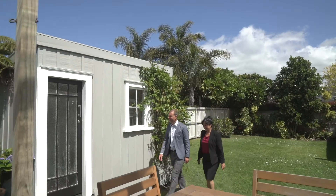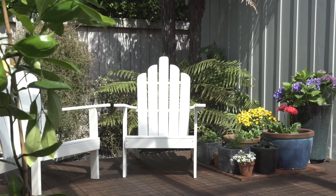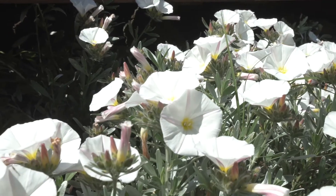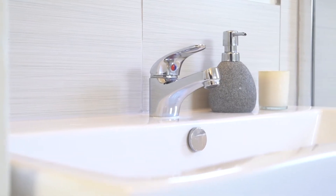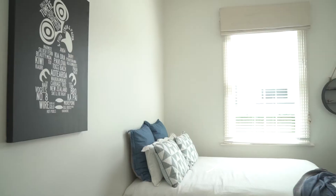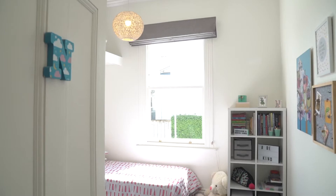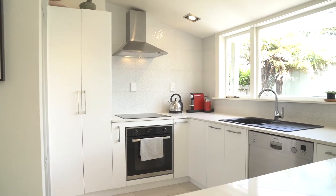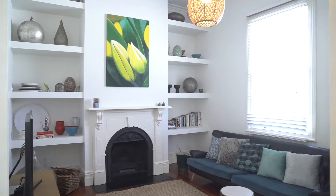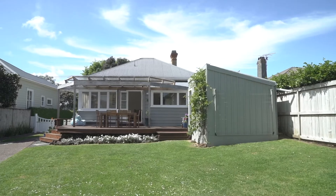This is a real move-in-with-the-people-you-love property you can enjoy from day one. It's a beautifully presented three-bedroom villa with all the things you'd want — three good-sized double bedrooms, a completely modernized kitchen, and a beautiful living area that flows out to this wonderful back garden of 580 square meters.